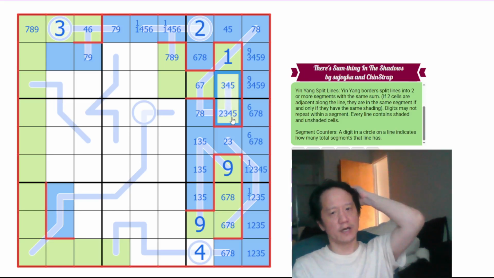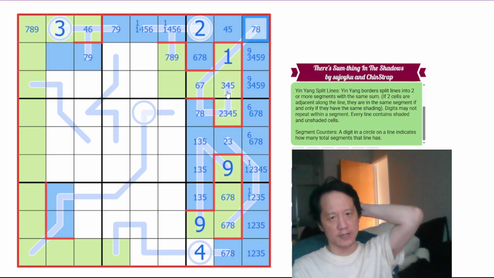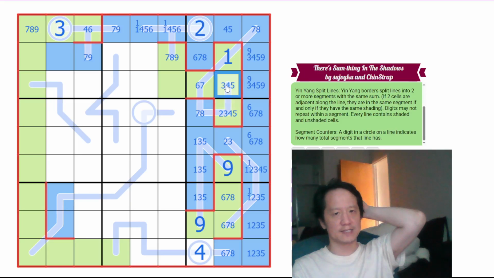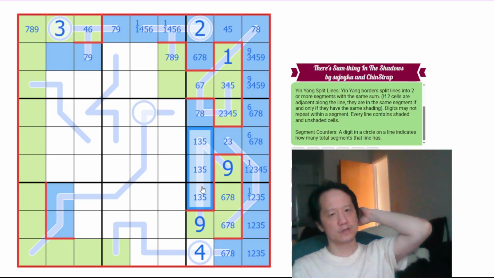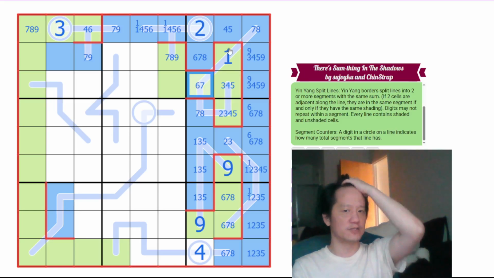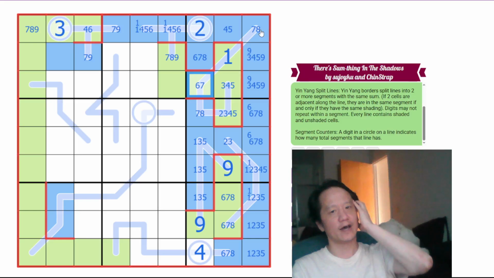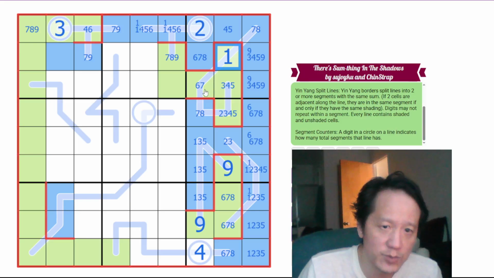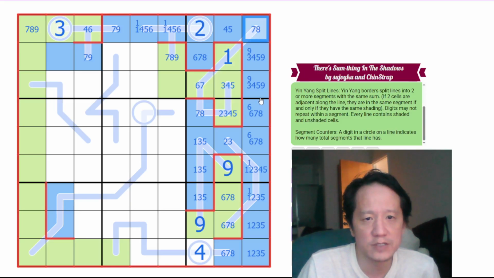Right, because you can't. The only way this would add up to 8 is if this was 2 and that's 6, but we know the 6 has to be here because of the 1, 3, 5 triplet. And this is the same as that, and these two must add up to this digit. So therefore this is 1, because there's no other way that a digit without a 2 could add up to 7 or 8. So this has to be 1 with 6 or 7 to add up to 7 or 8.